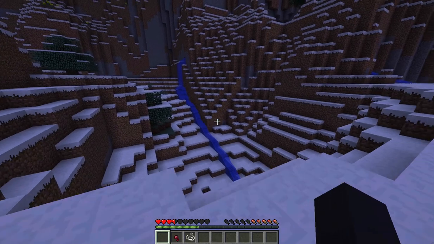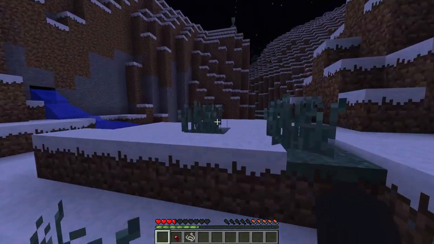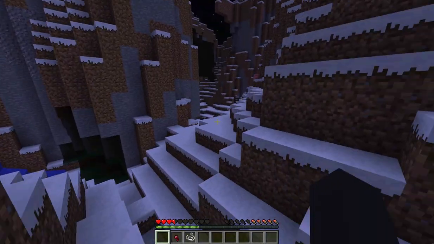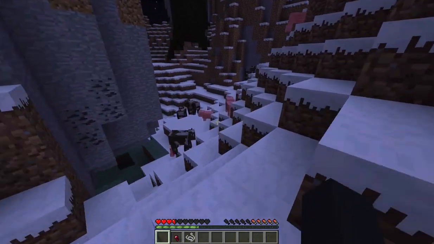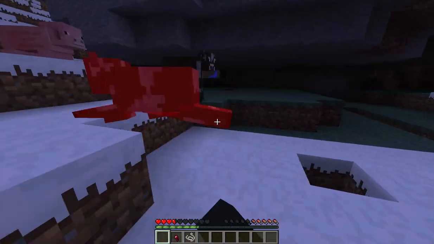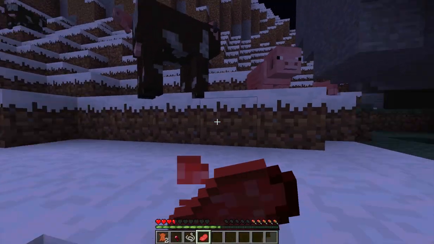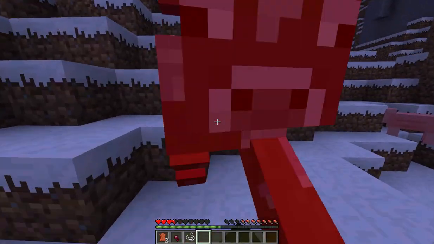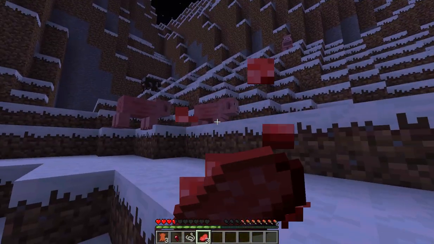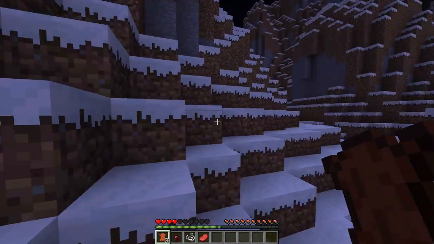Where did I go? Where did I go from here? Oh, I can't remember. I must have kept going this way. Did I? I don't know. There are cows. I don't remember these cows. Murder some cows. Okay, I don't think I went this way. I think I went towards that other bit of water.